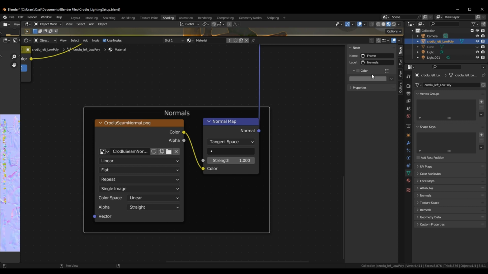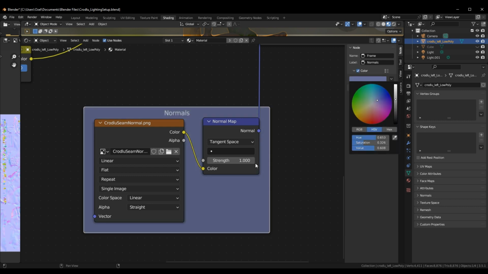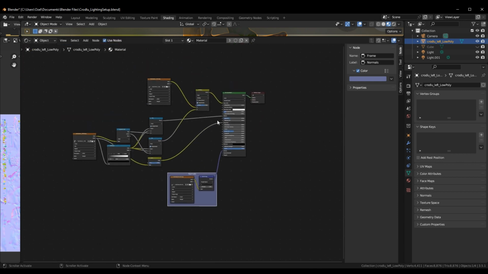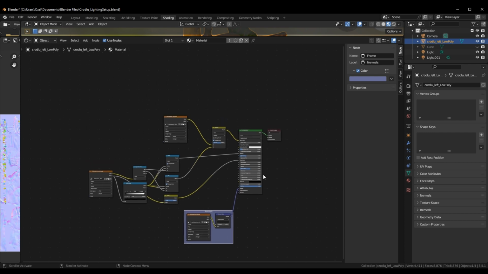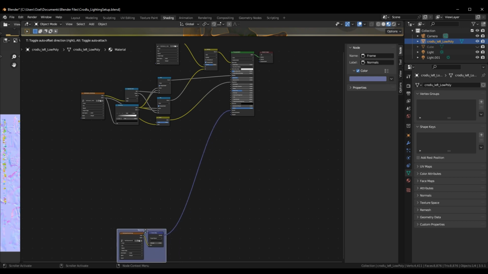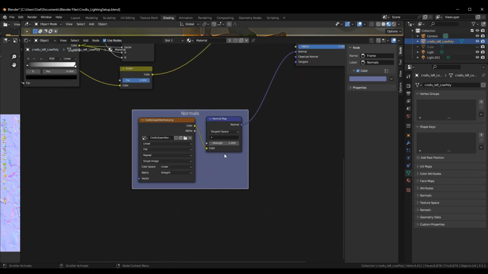But the reason I'm over here is I actually want to change the color. So I'm going to change the color by checking the color box. And then I want to pick a color that reminds me of my normal map, so this sort of hazy blue. I'm going to go with that. So now when I'm backed out and I have a bunch of complicated layers of shaders, I know, this is my normals group, and I can just throw this down here and not worry about it because I need more room to work. And it all stays organized.